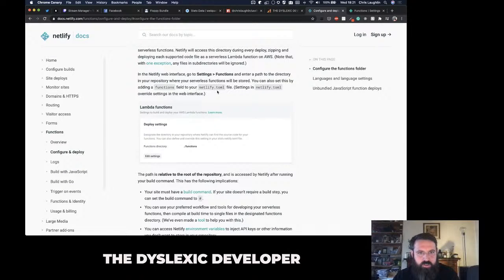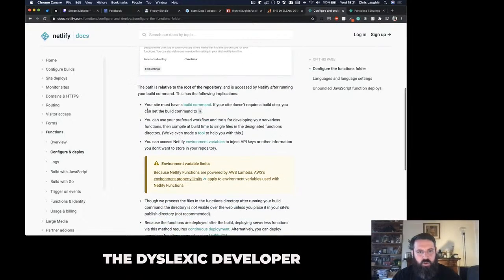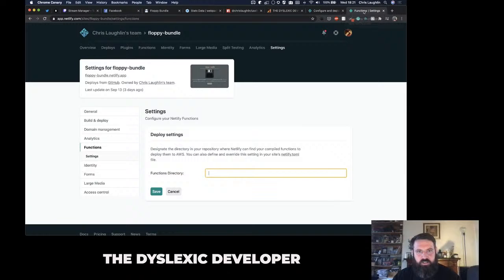Adding functions field to your Netlify TOML. Oh, in Netlify web interface, go to settings, functions. Enter the path to the directory in your repository where your serverless functions will be stored. You can also set this. Yeah, I don't have a Netlify TOML file, if that's what you pronounce them. We're just going to set it as /functions.